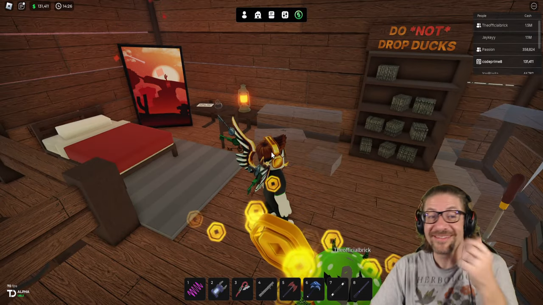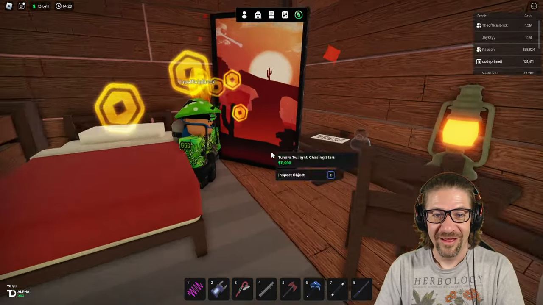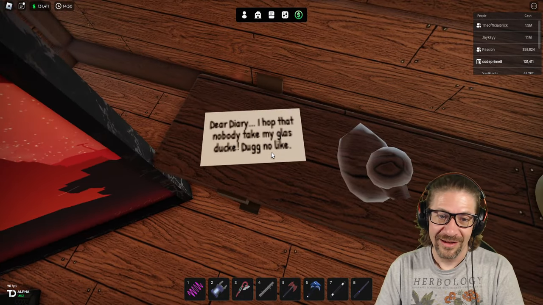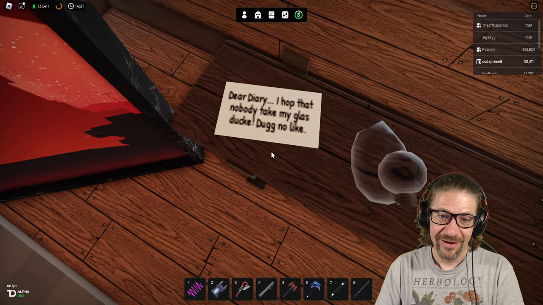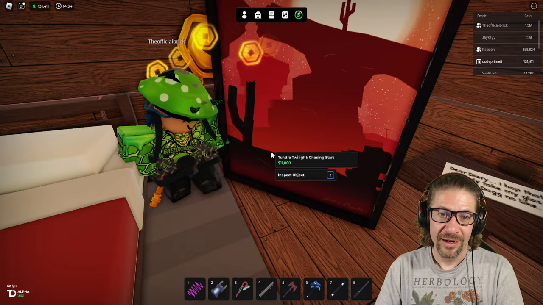Do not drop ducks. Okay. So what do I do? It's right here. You have to get... If you can get this ducky out of the shop without breaking it, it's free.